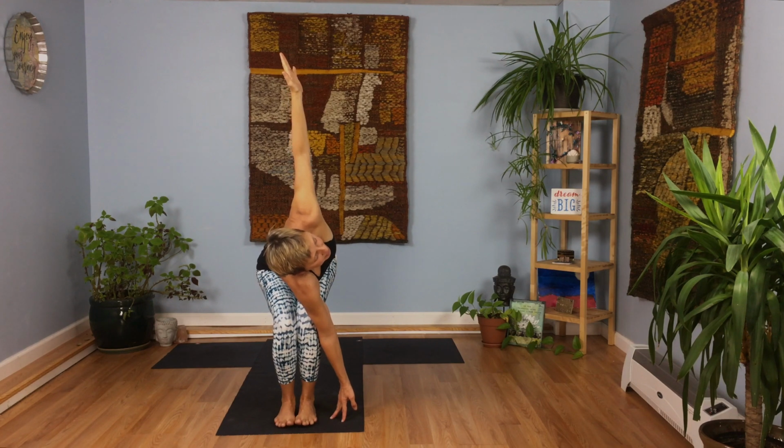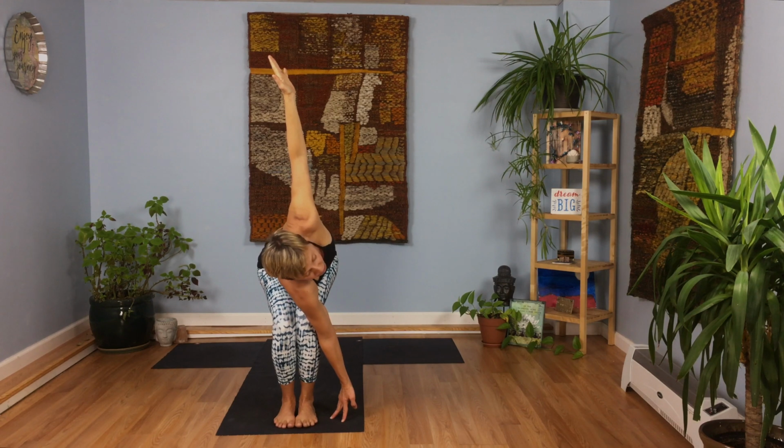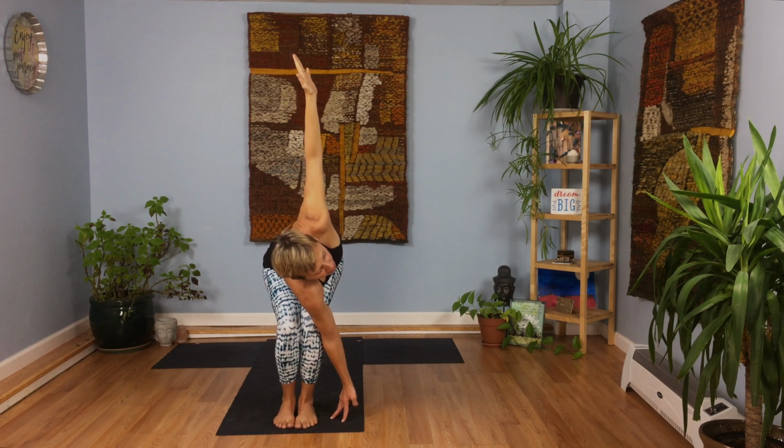Feel your feet on your mat. Nice long spine. Steady breath. Drishti will help here. Shift the weight of your body into your left foot.